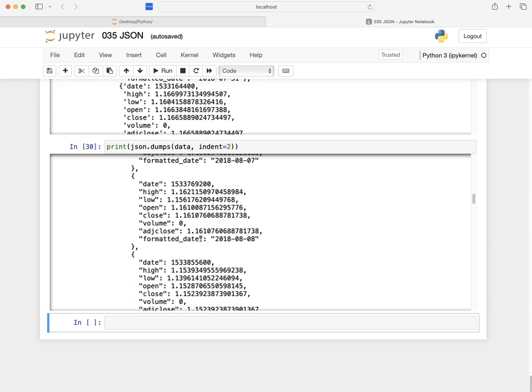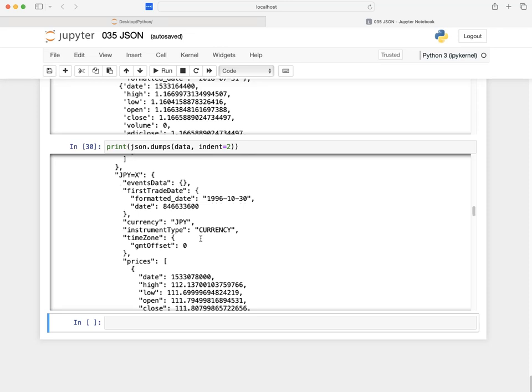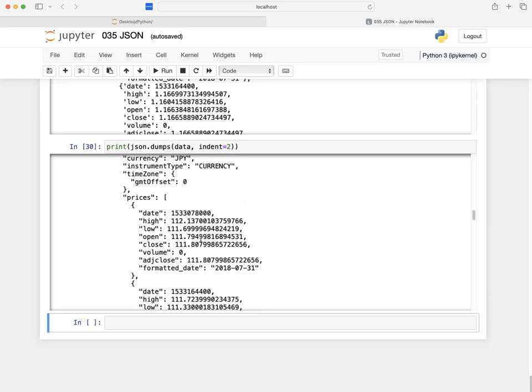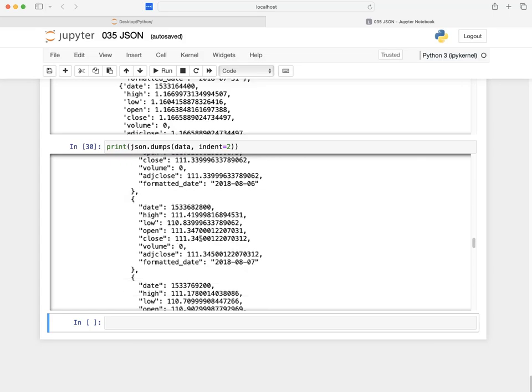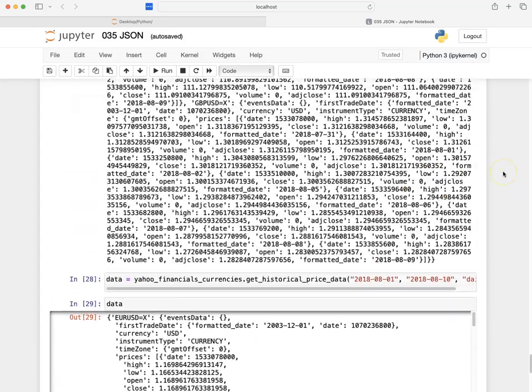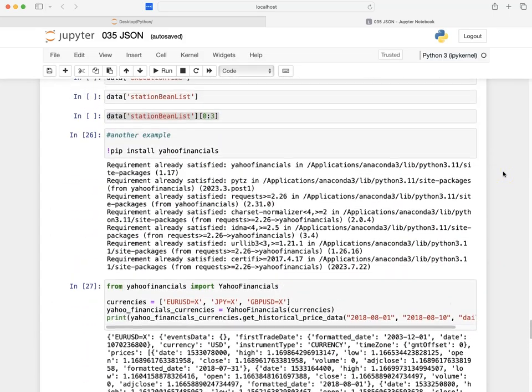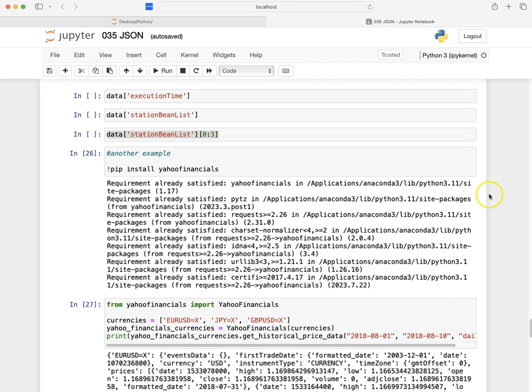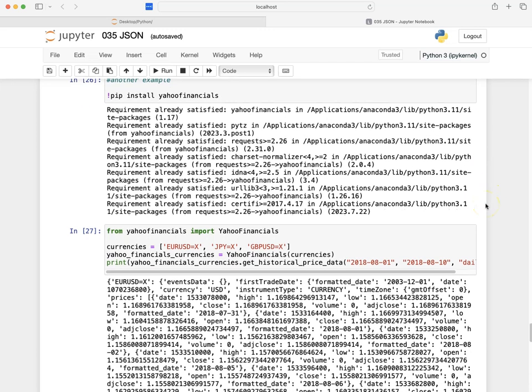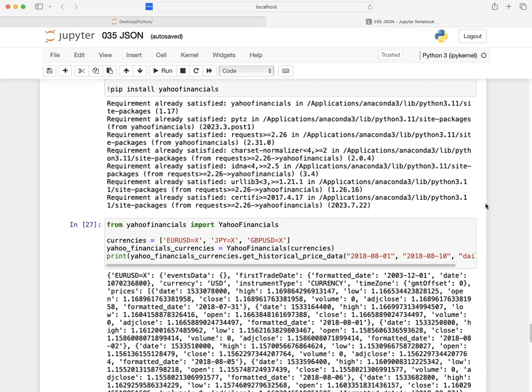But in any case, I'm not a financial wizard of any kind, even nearly, that I can claim to understand all of these numbers. But this was just so you can see that you can read this information that is formatted in JSON on the web, whether it's financial or otherwise. You can read it in, and Python's JSON library allows you to do that.